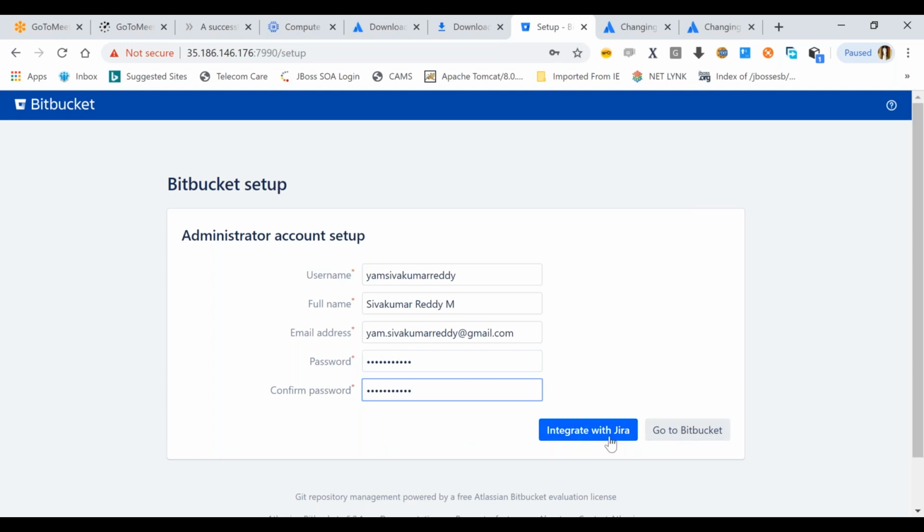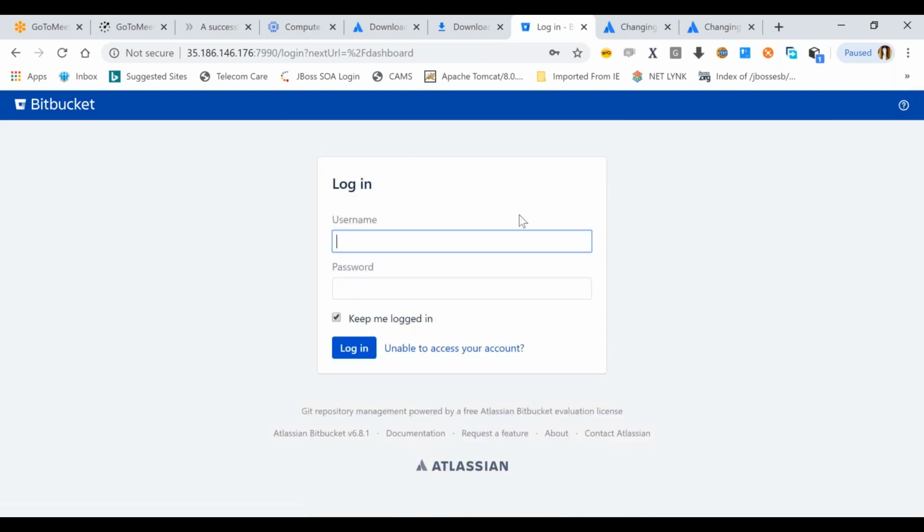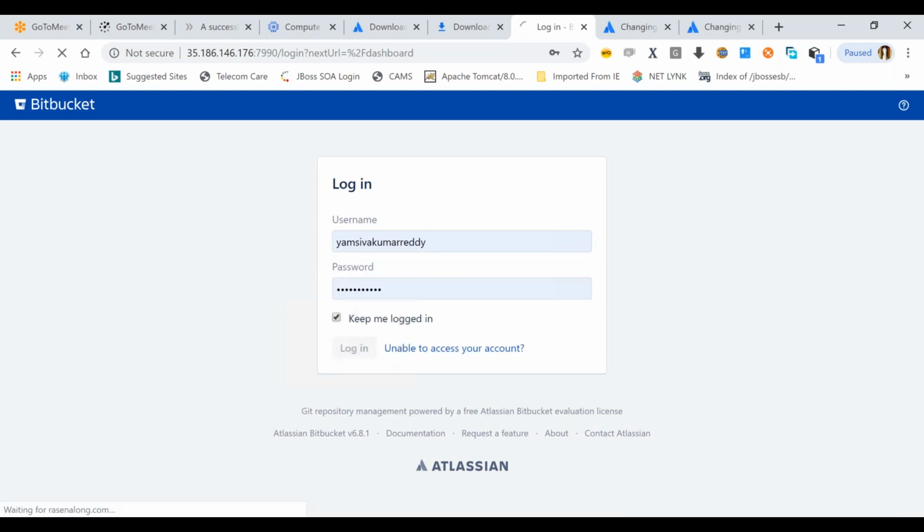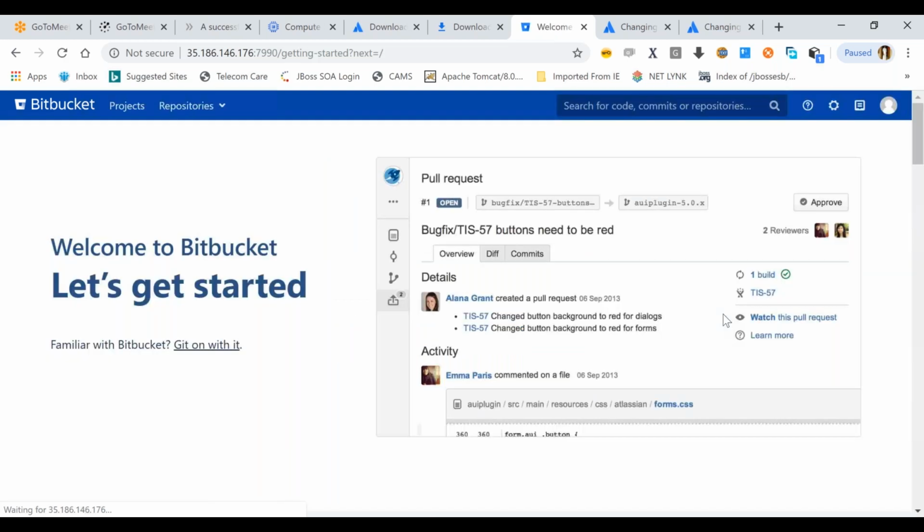If you want to integrate with Jira, you can do this because both BitBucket and Jira are from the Atlassian company. That's why most companies go for BitBucket, so that they can easily integrate with Jira. So now I'm signing in. So like this we have set up our BitBucket.